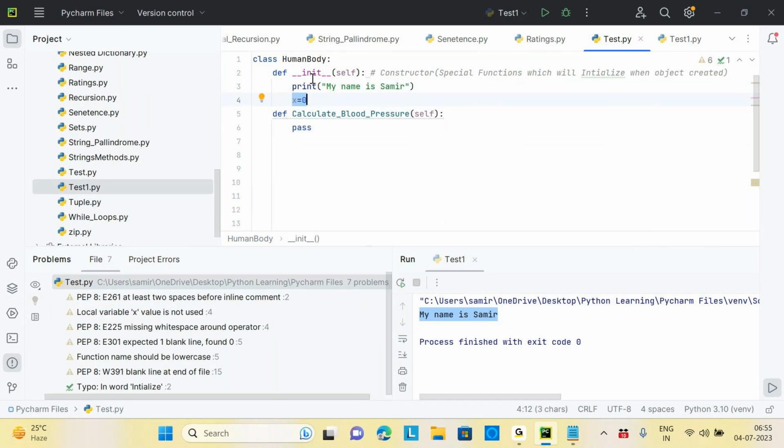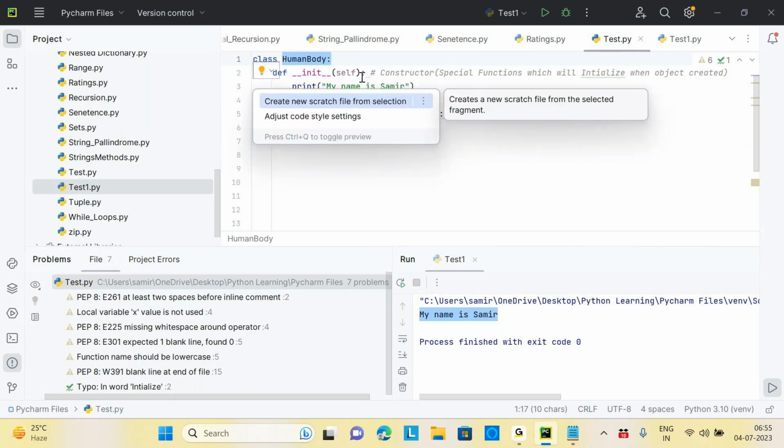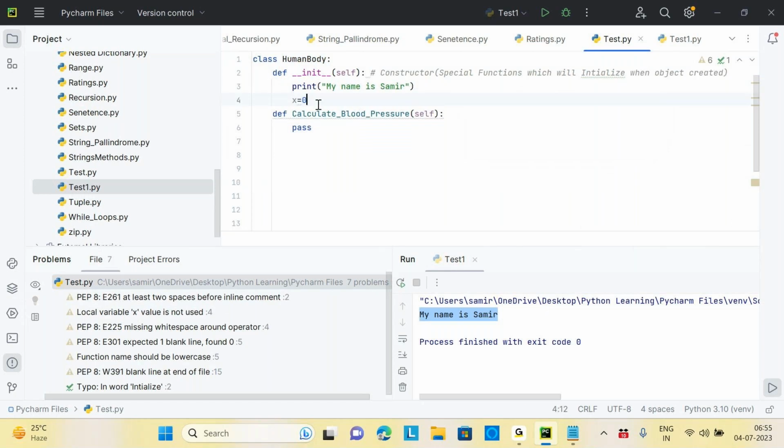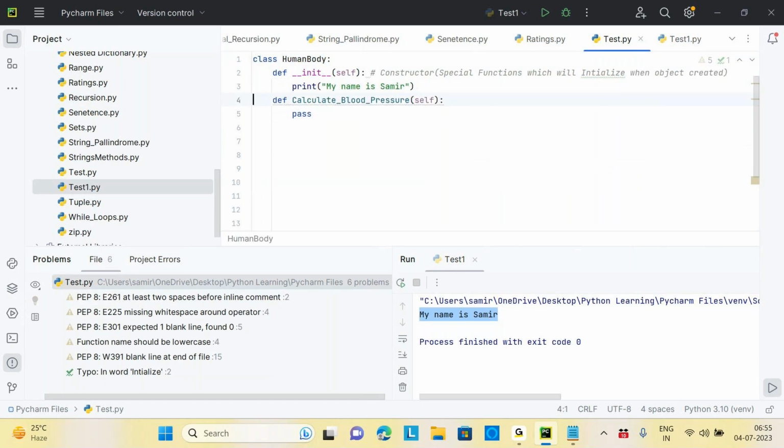When the object of the class gets created. That's it. That's what the constructor is all about. So here, instead of x equals 0, I am giving a print statement. When will this print be executed, just tell me. Anywhere you are calling that, give me the print statement.